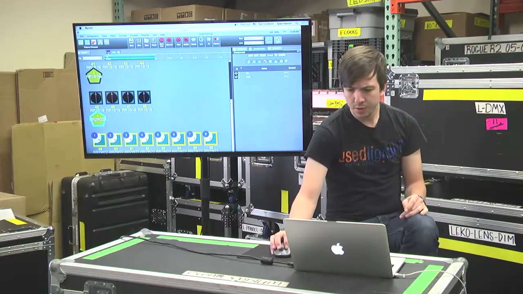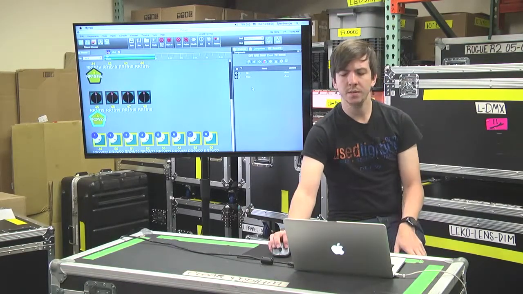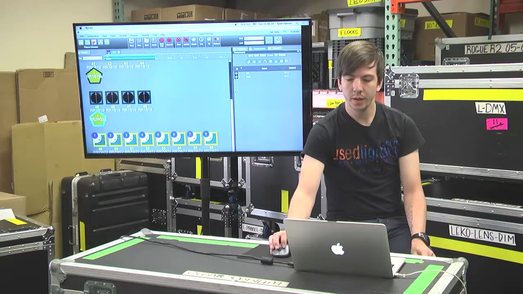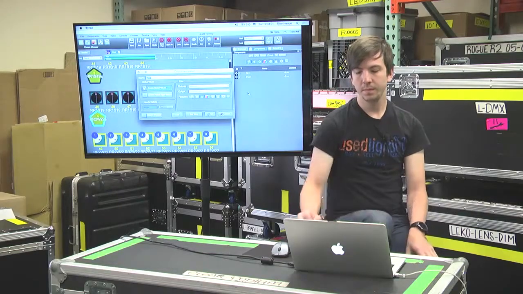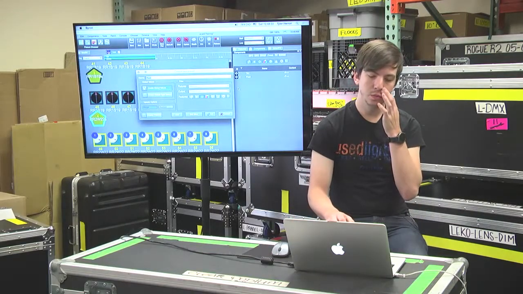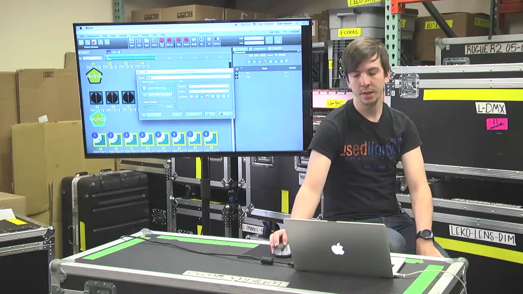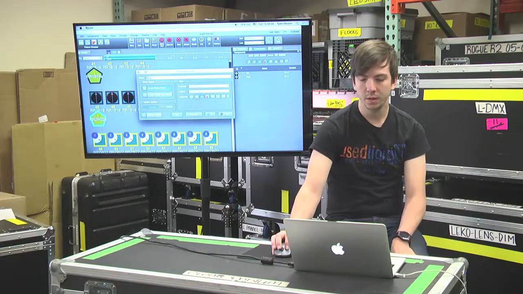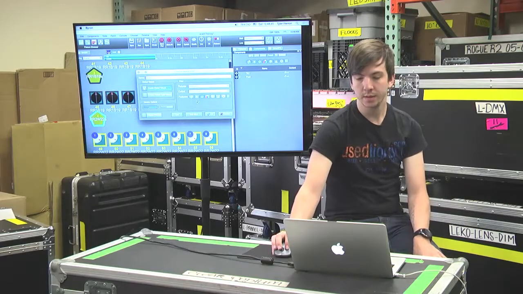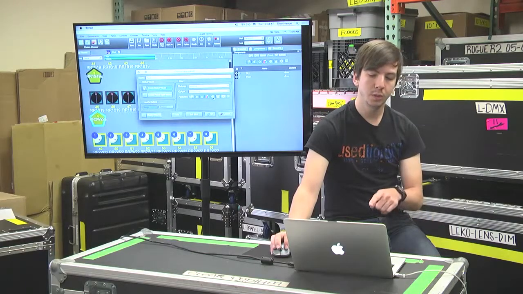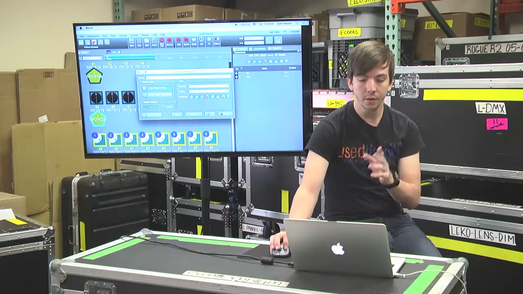But one thing that you need to know about with presets in Vista, kind of getting off topic from Smart Effects, but really quick, you can change what is stored in the preset. So these feature buttons down here, you have this little sun symbol, I guess stands for intensity. This one is position, color, gobo, beam, and then other.